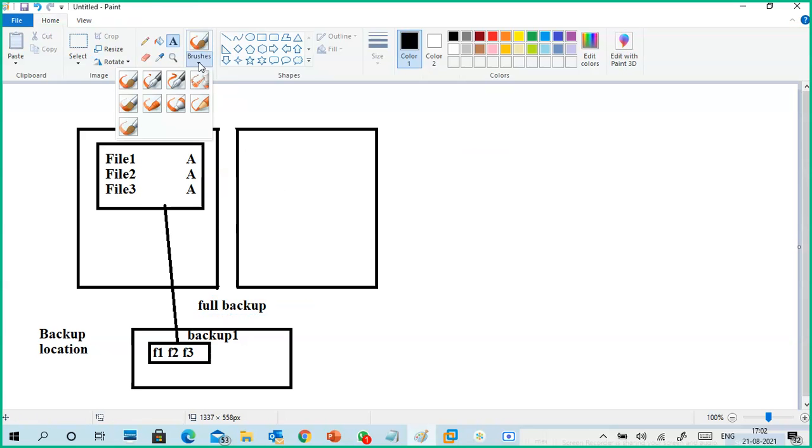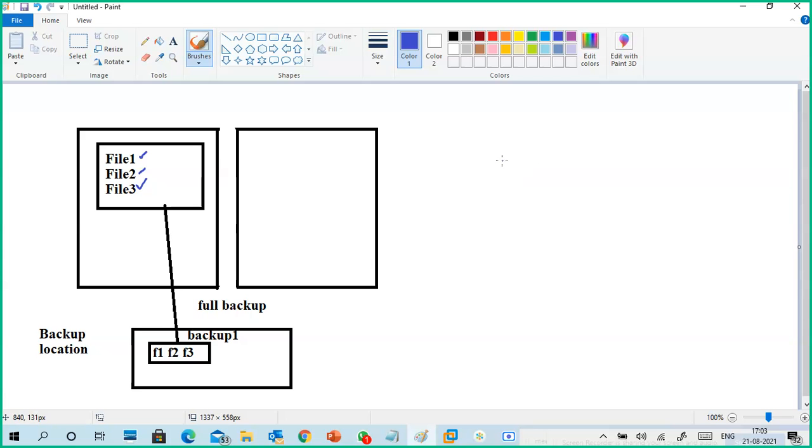It removes these archive attributes. Meaning, it marked these things as backed up. So file 1, file 2, file 3 are already backed up. That is called a normal or a full backup.